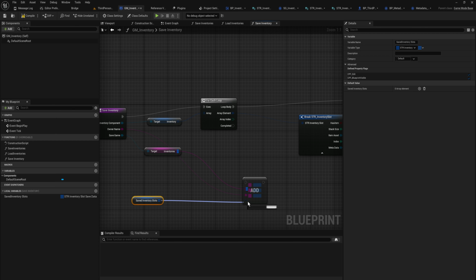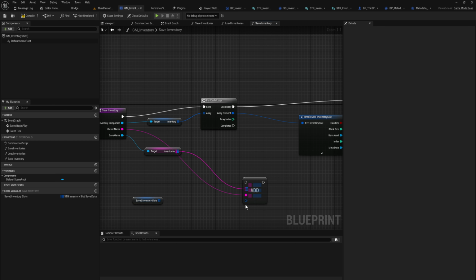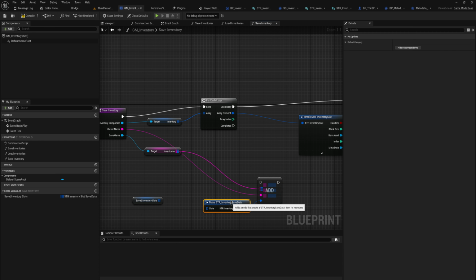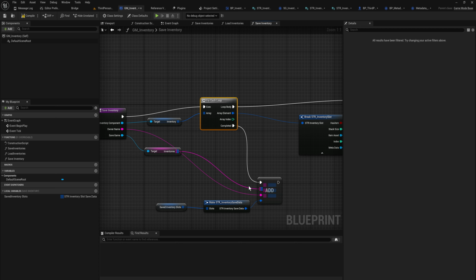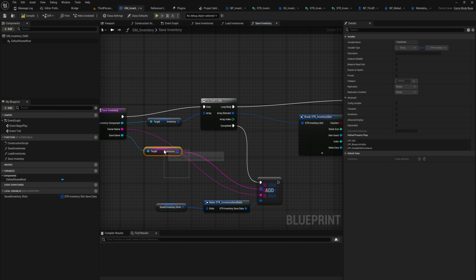You can't quite just put this in directly. It's not quite how that works, but we can just make one. And all that it takes to make this kind of struct is just an array of these ones. So that's how we can put that in. And then we just hook that up to on for each loop complete. And that will add this inventory that we're saving to our save game object.